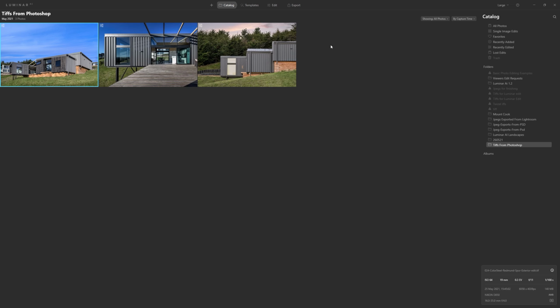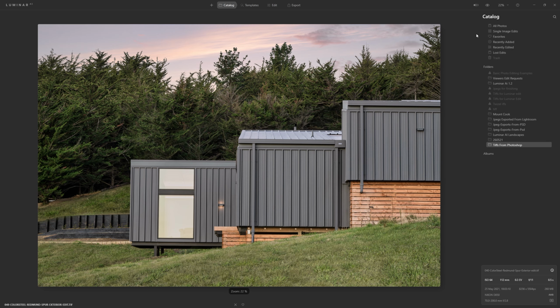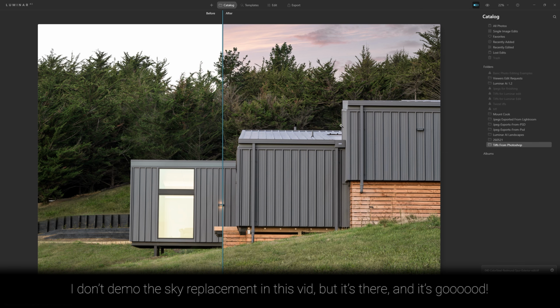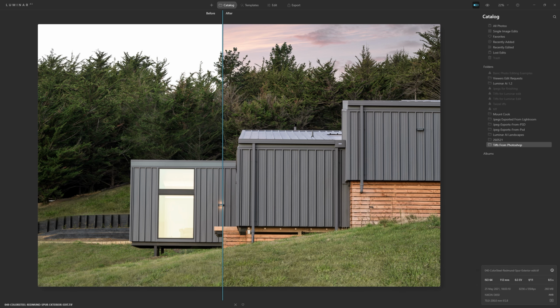These 3 photos are 3 photos that I recently worked on for a professional project and my most recent architectural photography video. And so if I show you the before and after just by clicking this eye tool here, the difference is subtle, but I've introduced the sky, and also Luminar has matched the color tonality, the color hues to that sky as well, and I've just created just a little bit more contrast and pop to the actual architecture itself as well. And I did that literally in a couple of minutes, and the sky was brought in with the AI. I didn't have to worry about any masking.